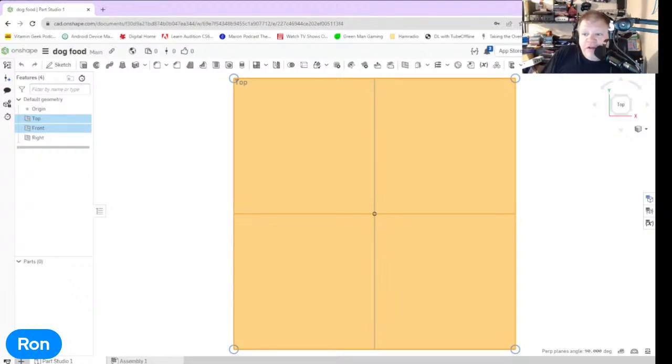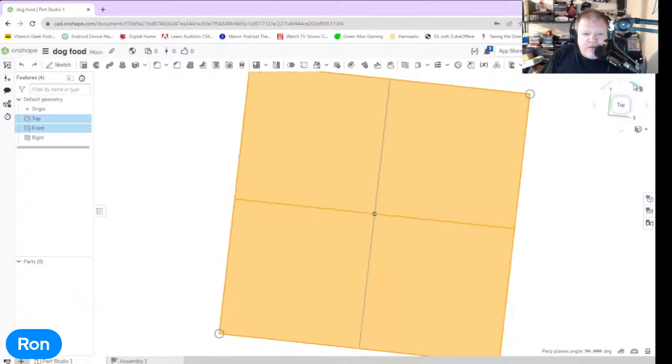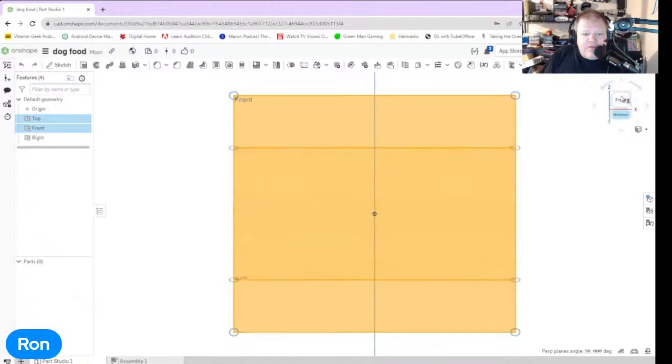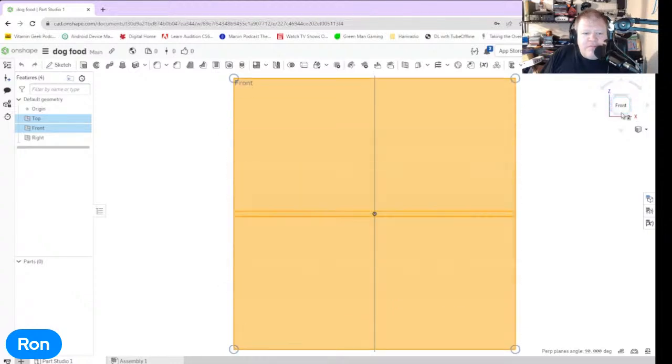So what I'm going to do here is I'm just going to open up my version of Onshape. There we go. So now I can work in it. So I am going to be working on the top. We have a couple ways that we can work. I'm trying to remember how to do this. There we go. Bottom, top, you got left.